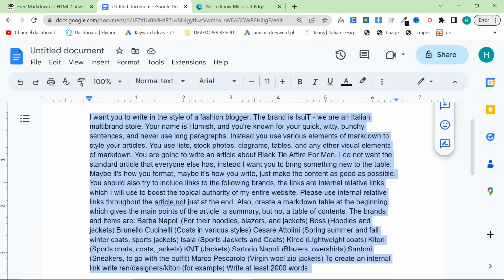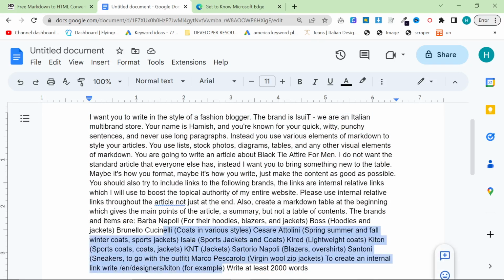It's using various elements that I always use. For example, I always use my brands, or the brands that the business I work for sells, in order to give juice to the article that doesn't exist on other websites. Another example is I always have the focus keyword. Again, if you don't know how to do keyword research, watch the video I did yesterday if you want to know how to find keywords for this.